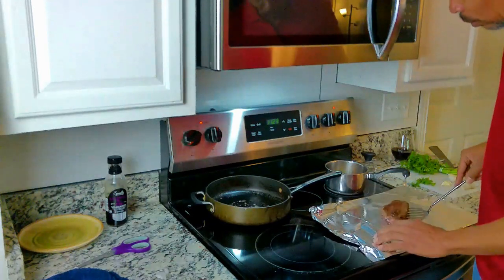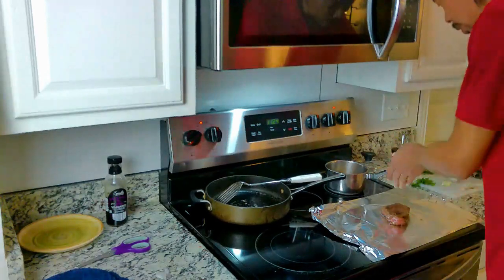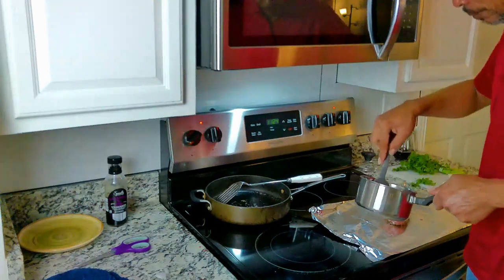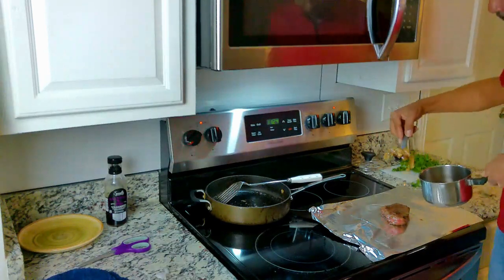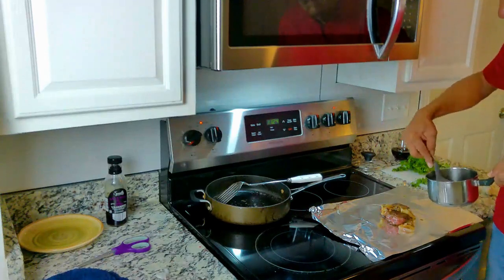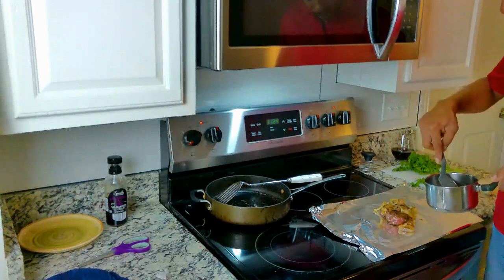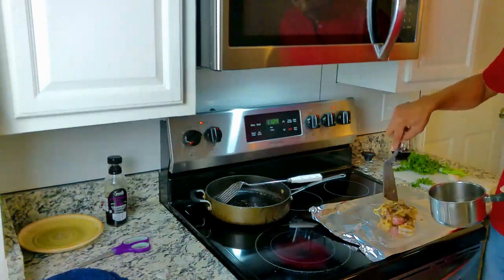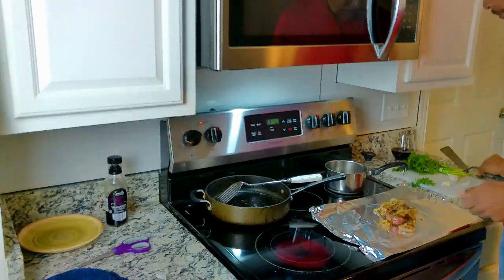Go ahead and put that on the aluminum foil. And what we're going to do is we're going to take those onions, as many as I need. I may not need all of them, but hey. Go ahead and layer them on top of that. And you can eat anything with this. You can do the baked potato, you could do the steamed rice, you could do the french fries, whatever you like. It's up to you, not to me.